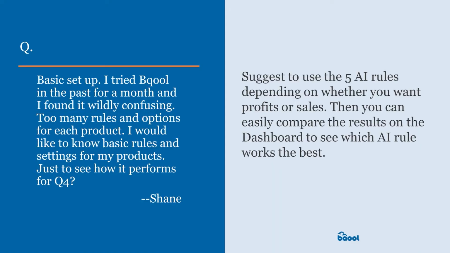All right, now let's go to some of the questions. So Shane asked, basic setup, I tried BQool in the past for a month, and I found it wildly confusing. There's too many rules and options for each product. I would like to know the basic rules and settings for my products just to see how it performs for Q4.